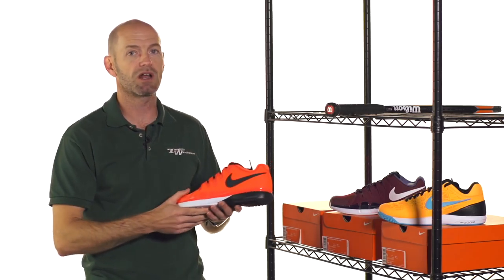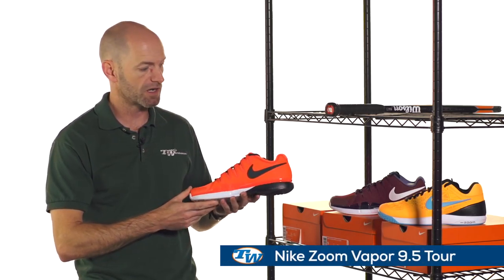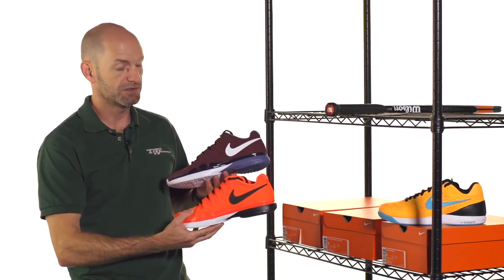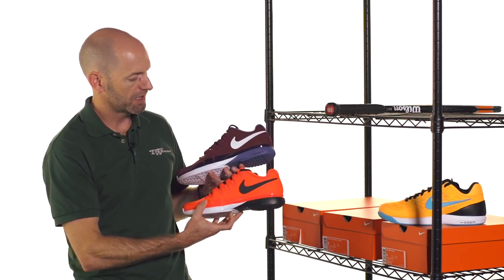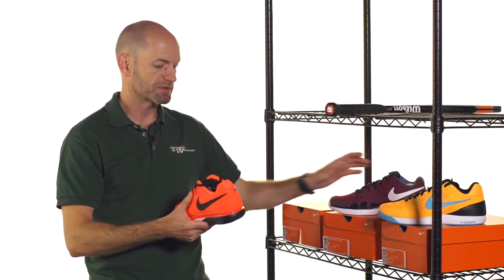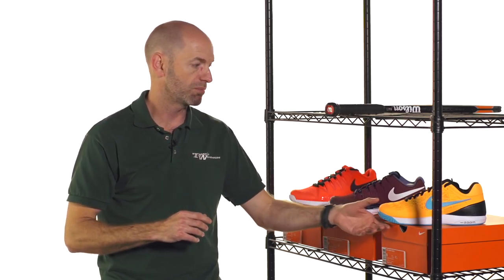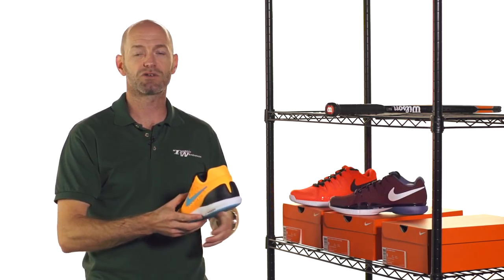Let's look at some new Nike shoes. We've got some new colorways in established shoes — this is the Vapor Tour 9.5 from Nike, coming in a new crimson colorway, and then we also have a darker red with a navy hit and a light blue hit at the heel. A couple of new colors in the Vapor. Of course we've reviewed these shoes with tons of information on our website. It is a great match-day shoe — so light and fast, and that adaptive lacing system locks the foot in for awesome support without any uncomfortable stability features or harsh plastic and TPU on the upper.